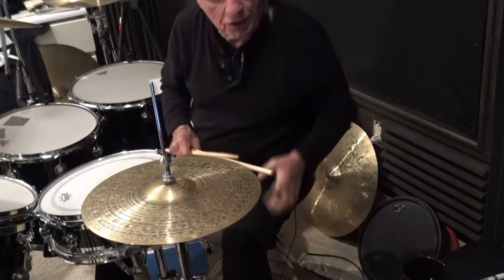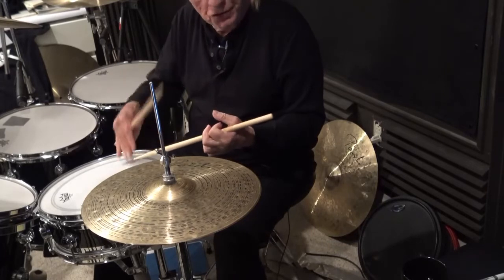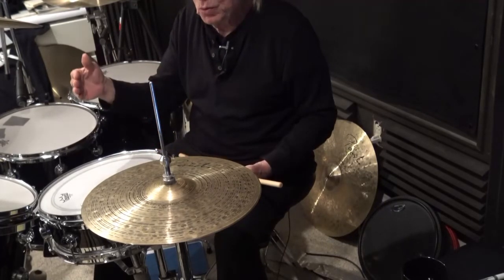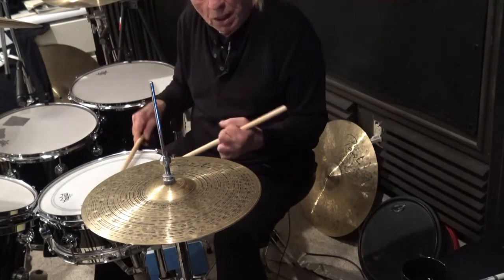Okay, so now we understand line 1 and line 2. And like I say, I contain them for instructional reasons just on one surface. I'm going to do line 1, 2 measures, and I'm going to go to line 2, 2 measures, and back to line 1 on the snare drum.